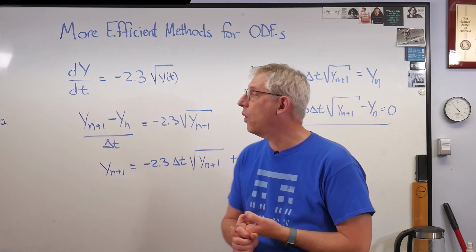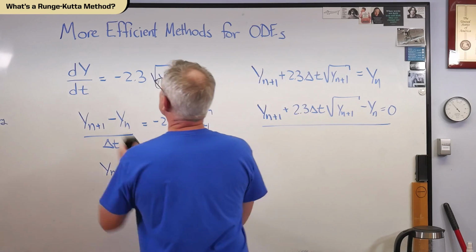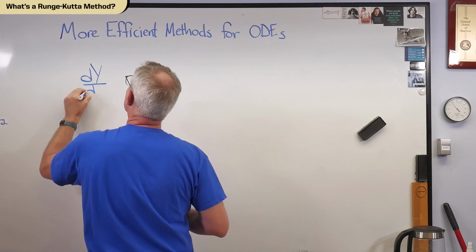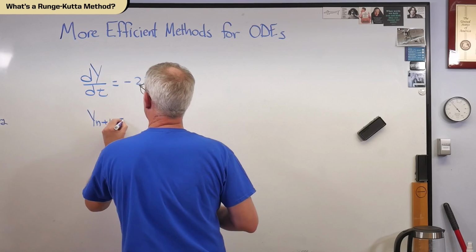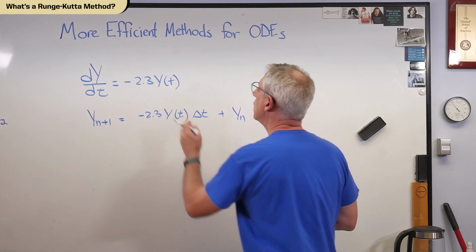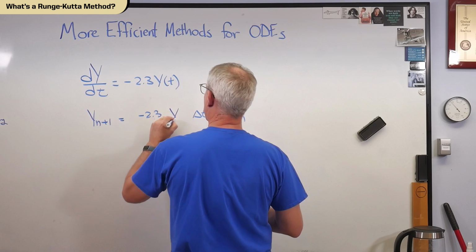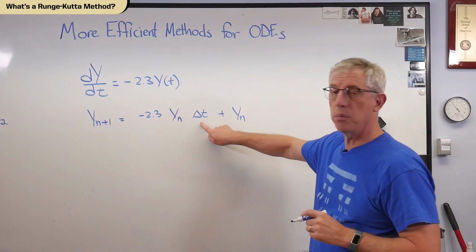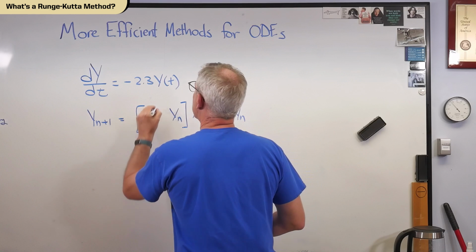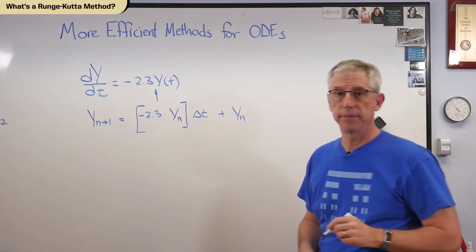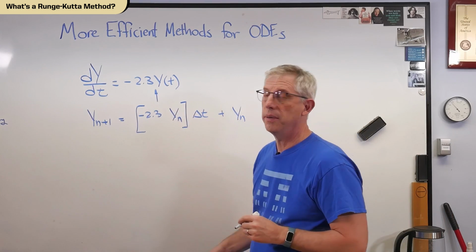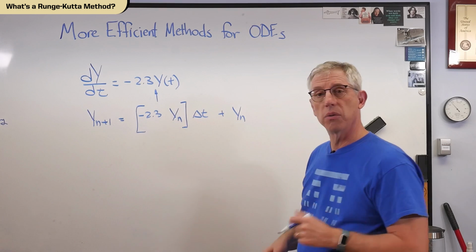Now, that was the first thing we need to know. The second thing we need to know is Runge-Kutta. And let's use an explicit solution here. Okay, I rewrote this. Let me make that y of n. Now, I was pretty careful to put the y of t at the back this time. That is this, right? That's a slope. That's what that means. What's on the right-hand side of an equation is a slope. So you multiply your slope by delta t, add where you were, and off you go.